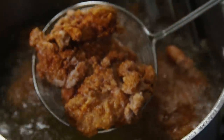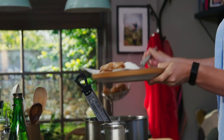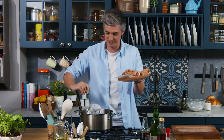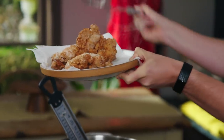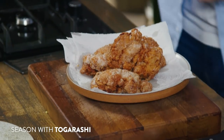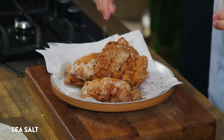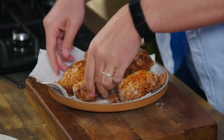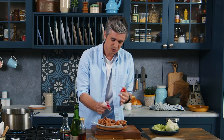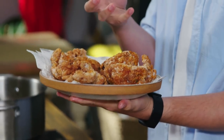Our chicken has had its time in the deep fat fryer — it's gone really rich, golden and crispy. I'm transferring it out onto a plate lined with some kitchen paper. This is always my favorite bit of making a crispy chicken bun — knowing you have hot crispy chicken ready to rock. To finish, I always like to sprinkle anything that comes out of the fryer with a little bit of salt, and because we want a bit of spice, I'm adding some Japanese togarashi — a fantastic little seasoning. Sprinkle it all over and turn those pieces over to make sure every last bit is nicely coated. Using corn flour or potato flour gives you this sort of light crispy crunch that's really particular to Japanese style fried chicken.